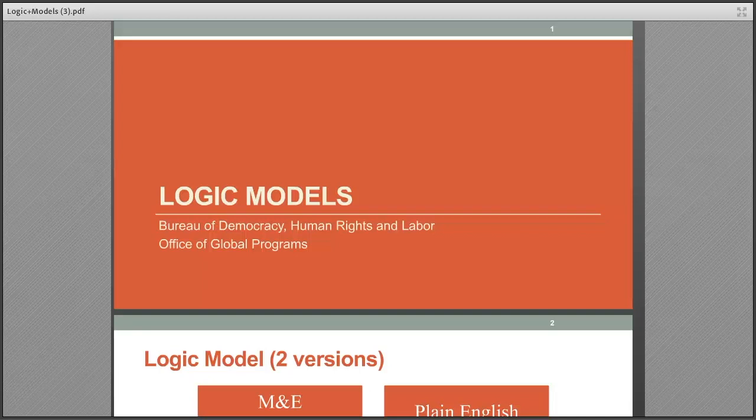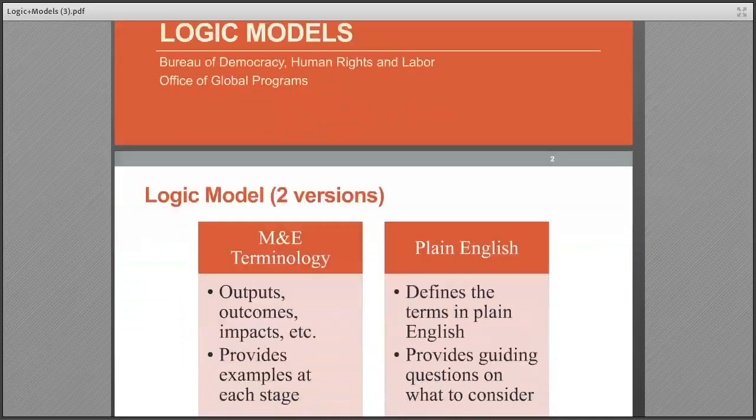We simply ask that your program design models demonstrate the link between the solution you are offering in your activities and how that links to your understanding of the problem, as well as the underlying assumptions in your program logic. We will cover a couple of examples of alternative design methods before the webinar ends. But for now, let's explore the elements of a logic model.